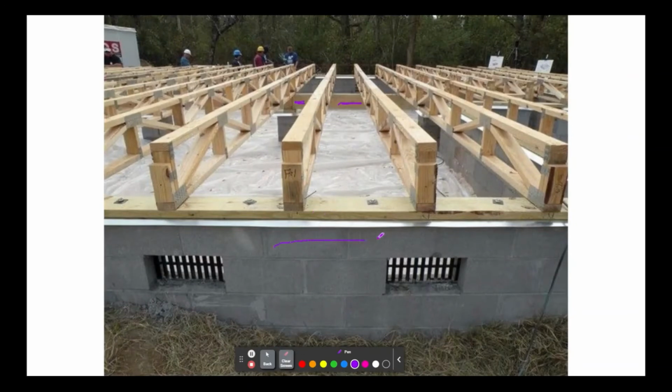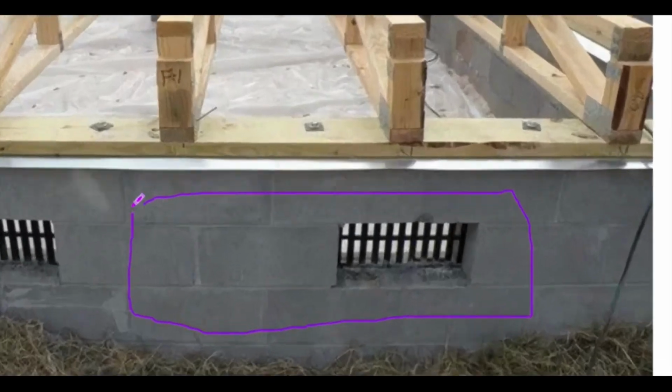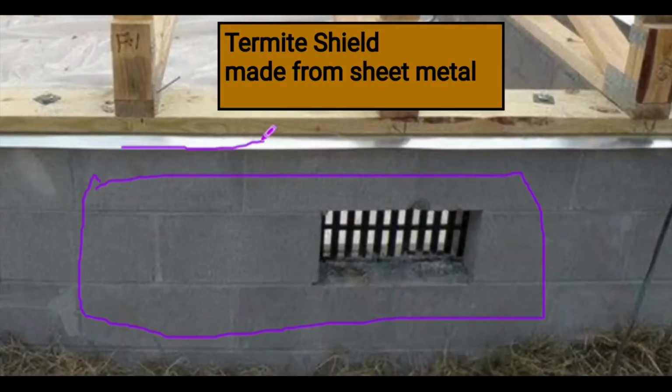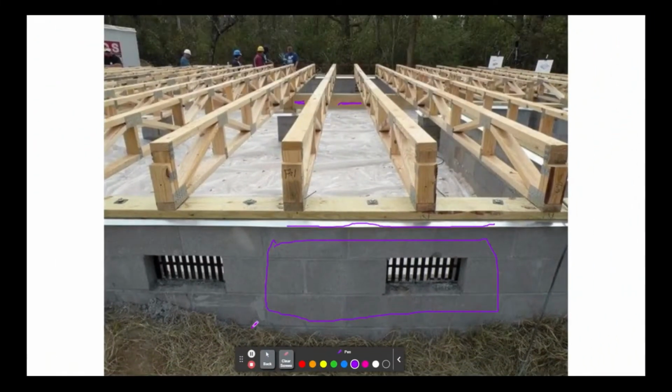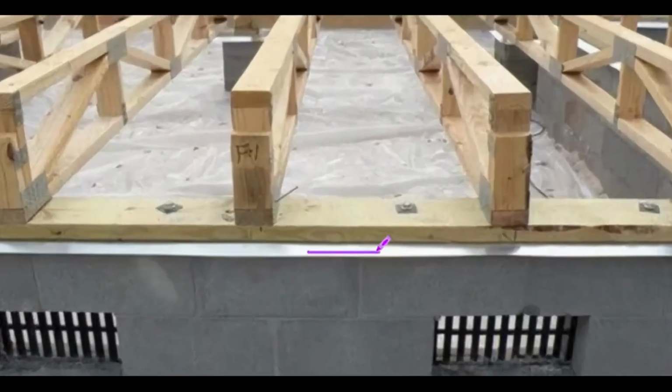So we have our foundation wall, and immediately on top of it, there's a piece of metal. Now, we use this in the South a lot. It's called a termite shield, because termites will literally come up out of the ground and build little mud tunnels with spit and dirt, and they'll hit that shield, and when they crawl to the outside, they just fall right back down to the ground. So we use it to keep termites from getting in the house. 2 things are the enemy of the house: weather and termites. So, foundation, then termite shield, which is a metal layer.